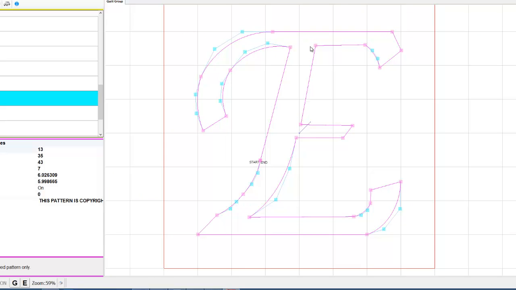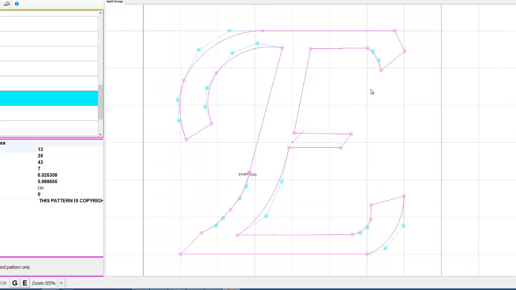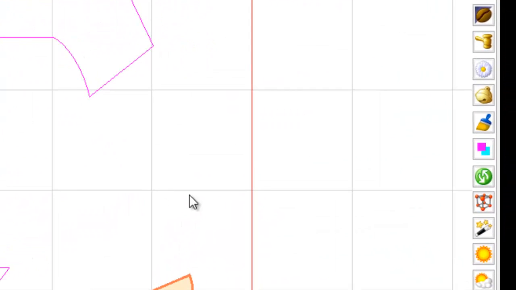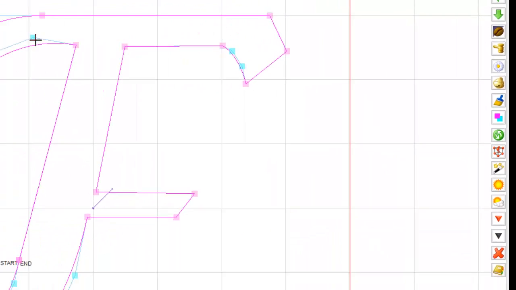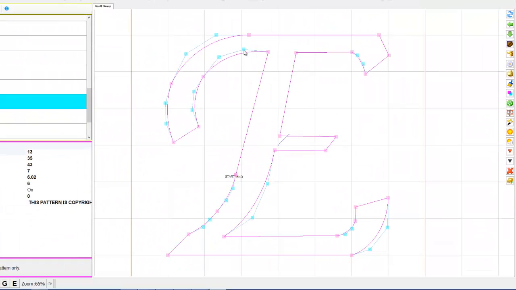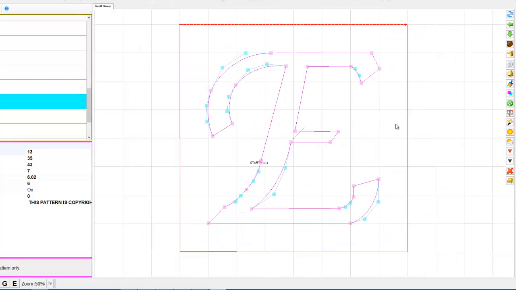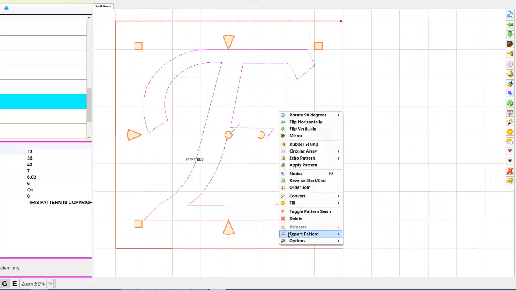Let's pull that up so that that is a little straight. Okay, up here, those two should probably be level. I'm going to take this one down a little bit. Escape will allow me to see that line. Another way to find your node button is to go over to the pink and blue nodes on the side of your screen. I think I want that to flatten out just a little bit. When you're happy with your pattern, we can still export that pattern as a CSQ.